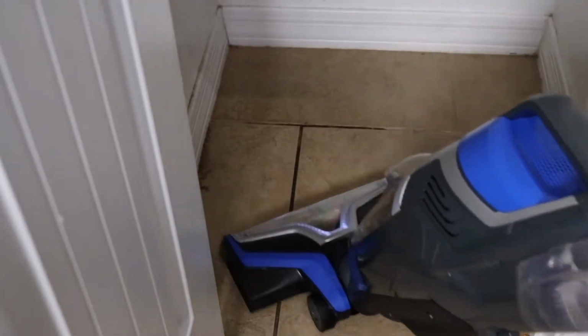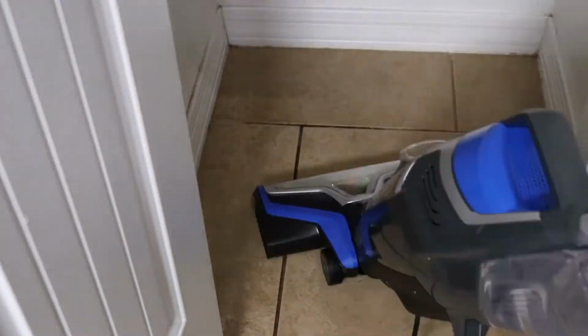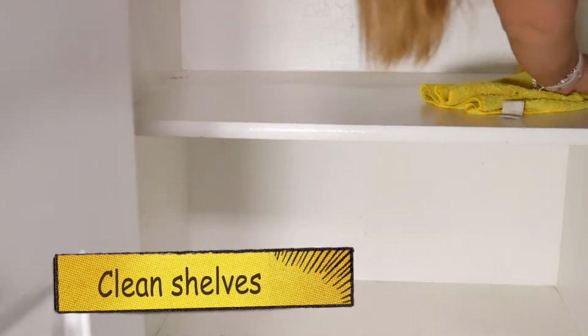So I'm going to be cleaning my floors, and I'm going to be using my new vacuum that I have. It's the Bissell Cross Wave. I have really been enjoying using this vacuum to vacuum my floors, my carpet. I'm gonna be doing a review video pretty soon. I did do an opening box that day, so I'll be sharing that video pretty soon. I'm very happy with this vacuum.